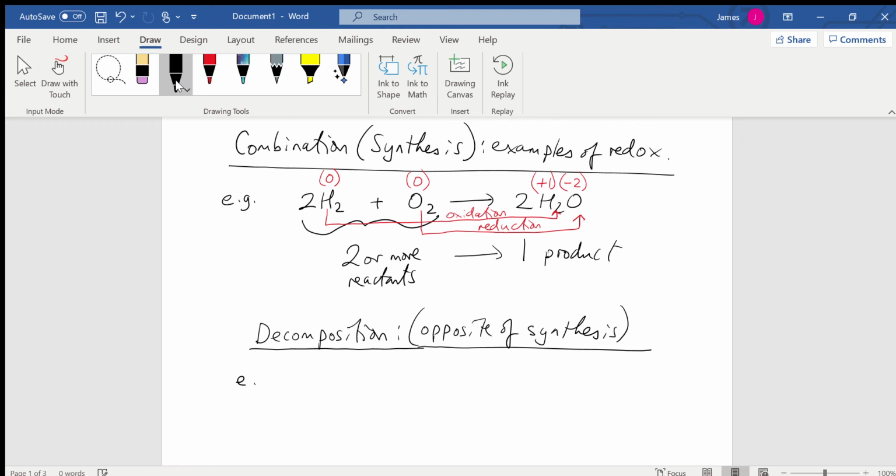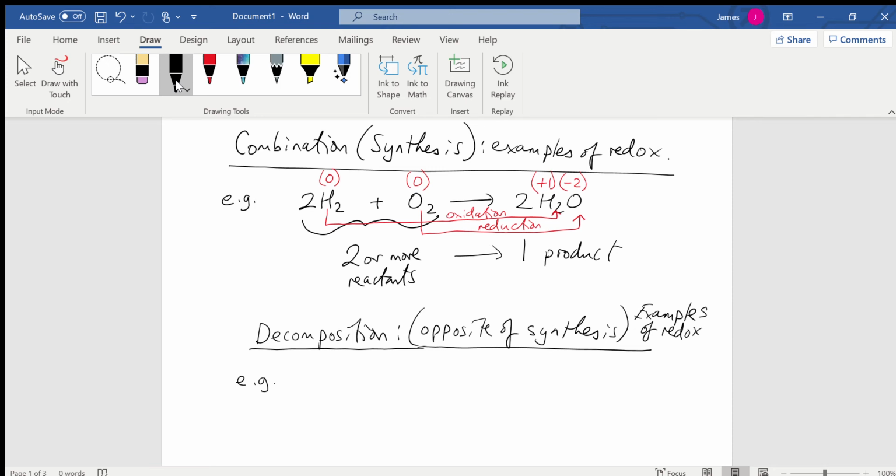Let's look at an example. And for the most part, it would be an example of redox. Trying to think off the top of my head, are there any examples that aren't? There might be. I can't scour millions of molecules in my head. If you find an example that's not redox, then good for you, that's great. But for the most part, you could probably find more examples that are redox.